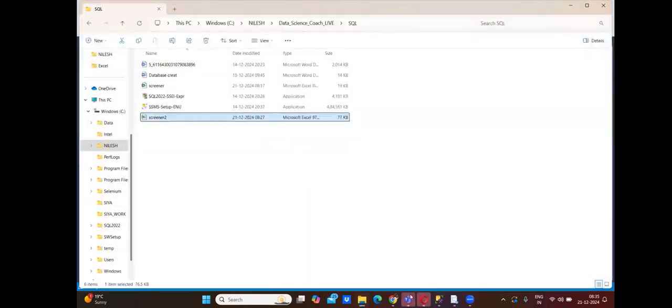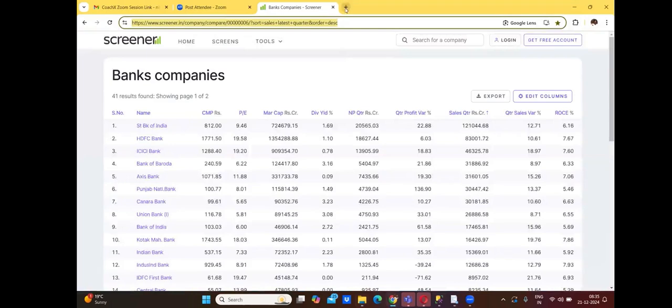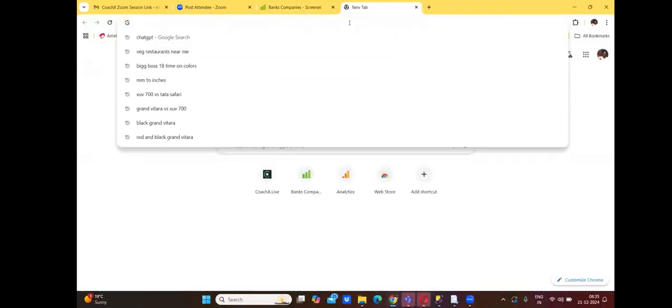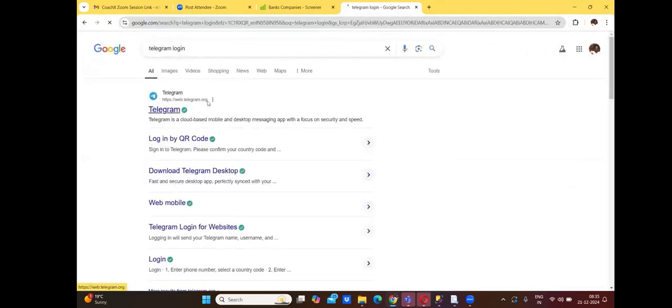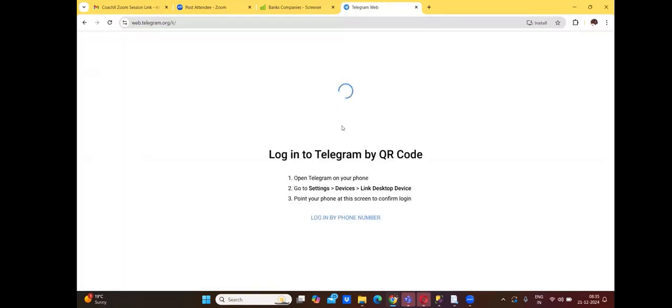Okay, where is the Telegram group? Screener as a Telegram group, I don't have on my laptop. It is on my mobile. How did you get the data set then? It's from the Telegram group. I'm forwarding it here. Wait. Can you do the Telegram login here? Okay. Is it fine? Yes. Okay, everything seems fine because you are not having the correct data set with you, right? It's the corrupted data you're loading.